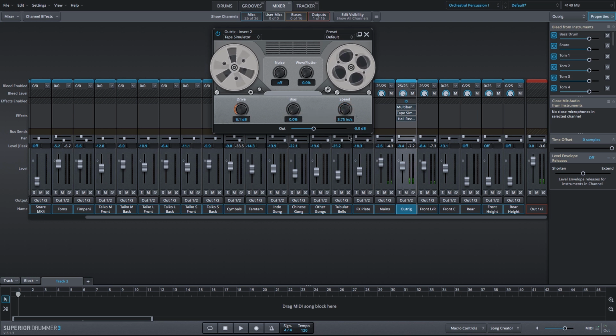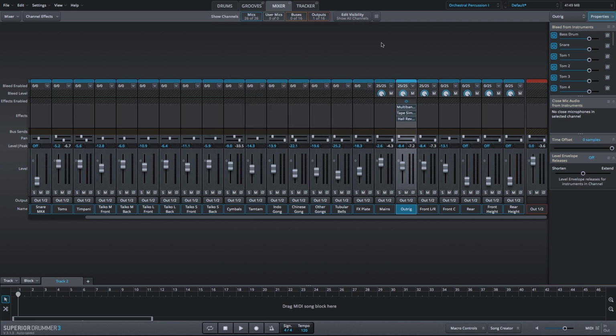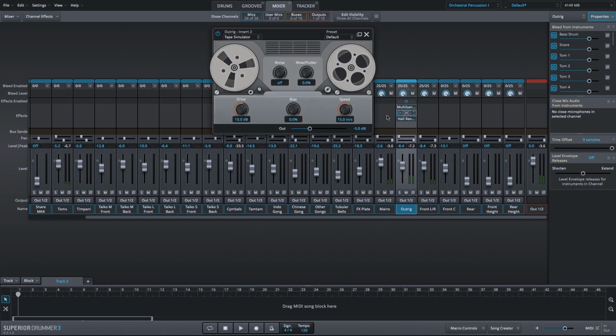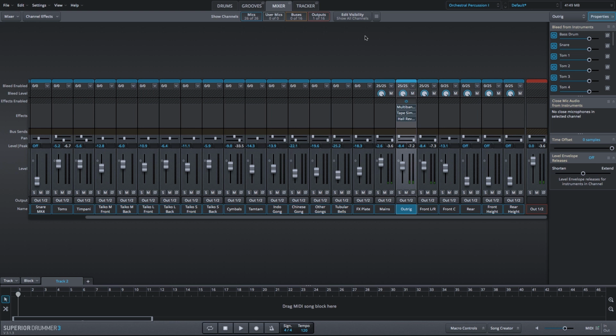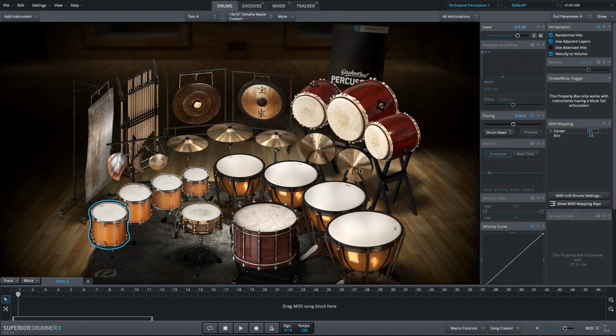Now let's increase the drive, reset the speed, and we'll reset this output level too. Now we'll get more of that distorted sound once again. But we can still go in and adjust the high end. Really hear that when we push that drive. Again, the distortion may not be desirable for every mix, but it really is a nice effect. And by the way, all of this sounds great on the taikos as well.